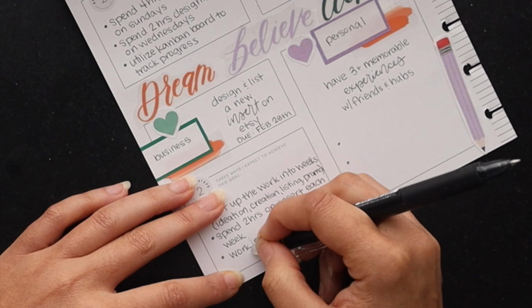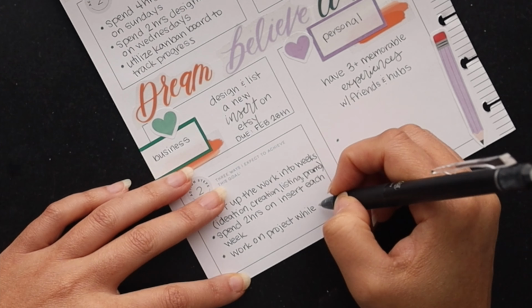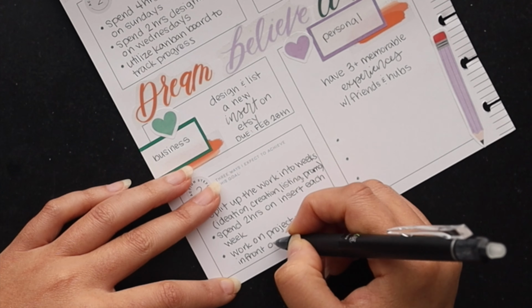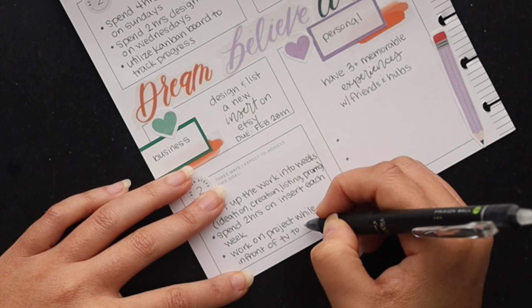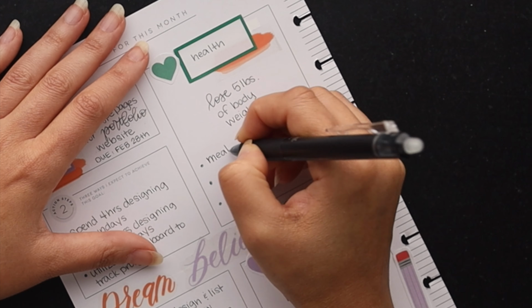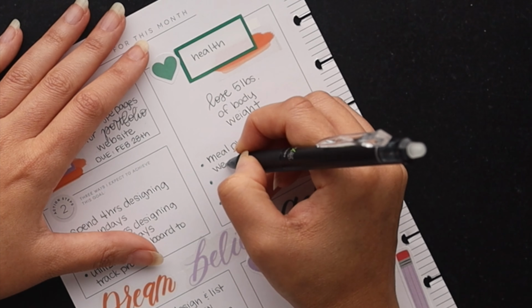development. I'll also try to work on the project while I'm having some downtime. That way I'll be able to fit it in with my busy schedule. Next, we'll focus in on my health goal and breaking that down into smaller action items.